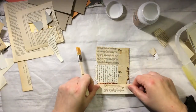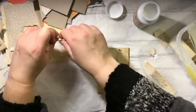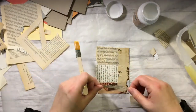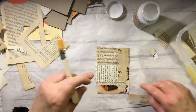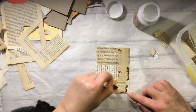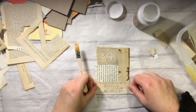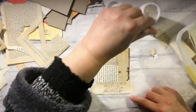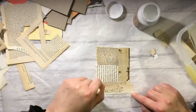This is a little stamped bit. Now there's going to be a gap there, isn't there? I wonder if this will fit. How much of a gap have we got? Let's just whack that there. And put this down. Like that. So we'll be letting this dry and then cutting it around the edges to make it nice and neat.